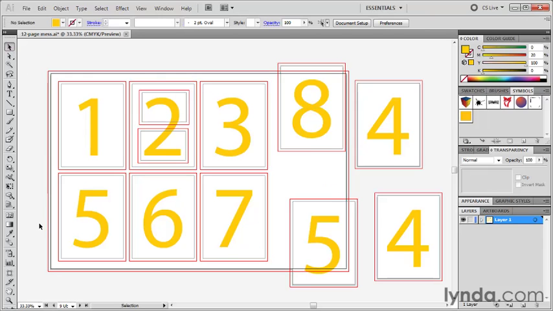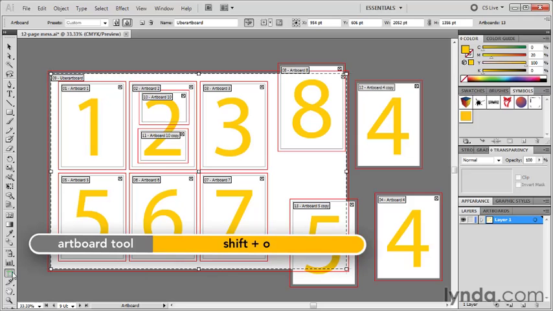Now we want to go back into the Artboard edit mode, so you would click on the Artboard tool or you'd press the keyboard shortcut. And if you like keyboard shortcuts, why, then you can select the Artboard tool and thereby switch over to the Artboard edit mode by pressing Shift-O. And in case you're looking for a mnemonic that'll help you remember that, you might think of Shift-O as being very similar to the Open command, which is Control-O or Command-O on a Mac, because you're opening your ability to modify the artboards. Anyway, I'll go ahead and press Shift-O in order to enter the Artboard edit mode.